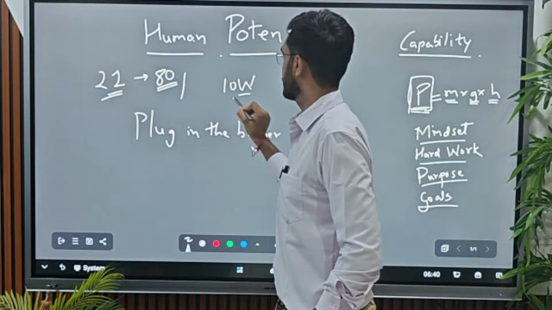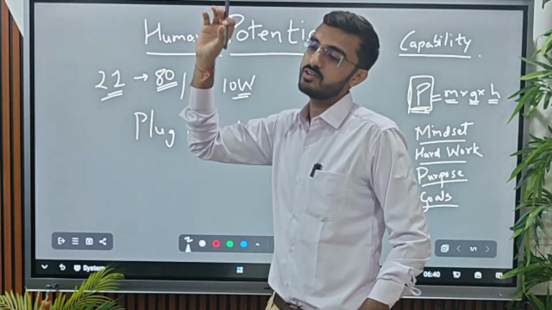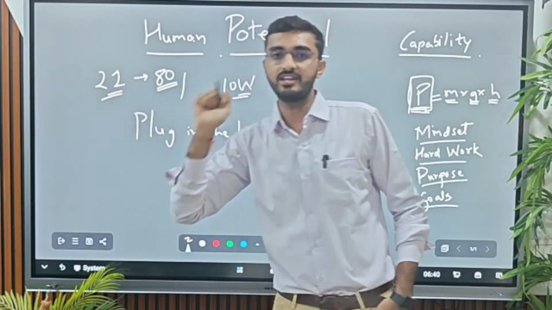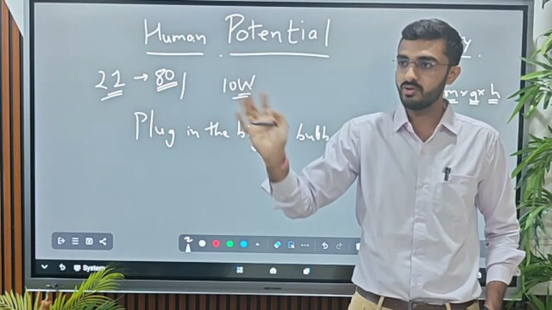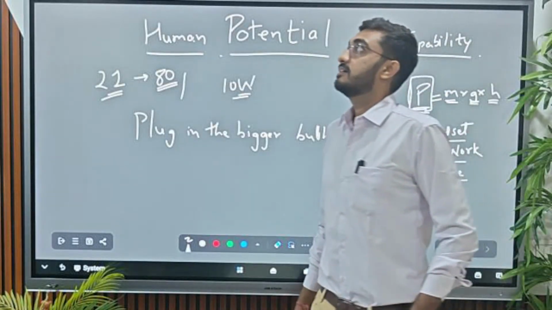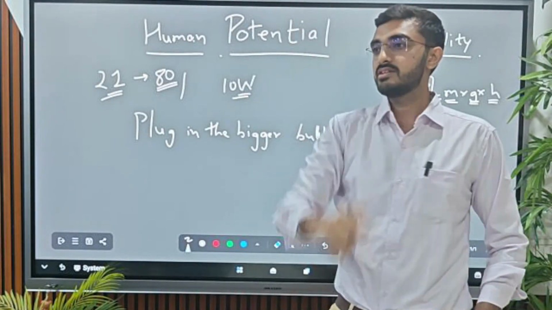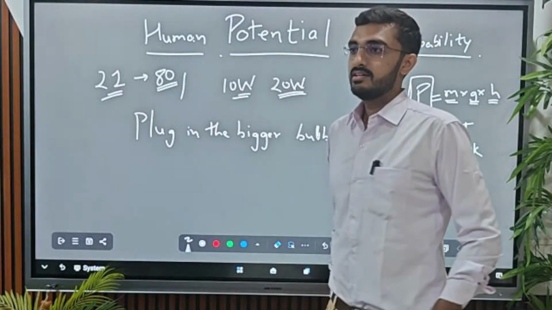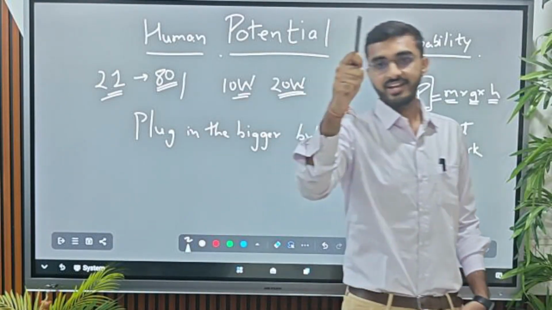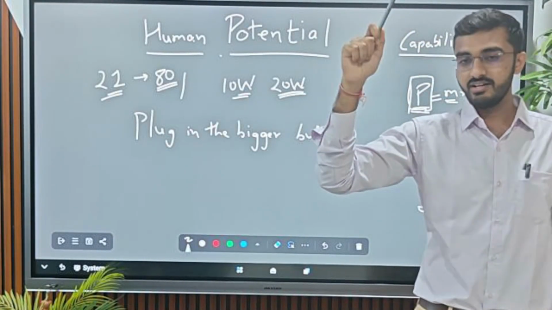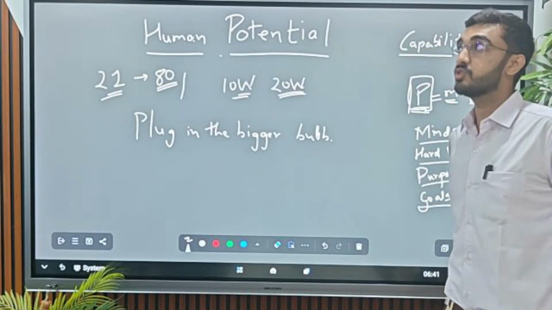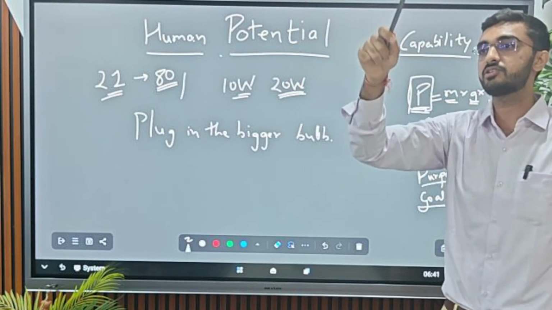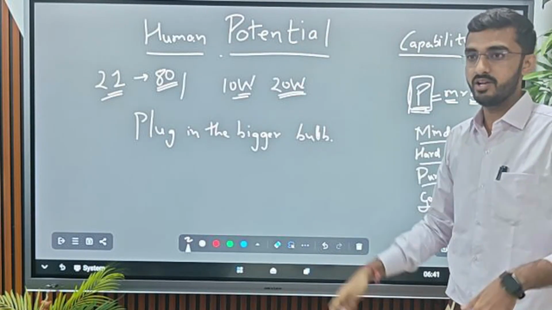Correct. Unit of power. So this means that this can consume 10 watt of power and convert that into light and throw the light. Now, for example, this light is 20 watt. That means this light can convert 20 watts of power and throw it into light. So in comparison with this light, it throws more light in terms of spread and all.